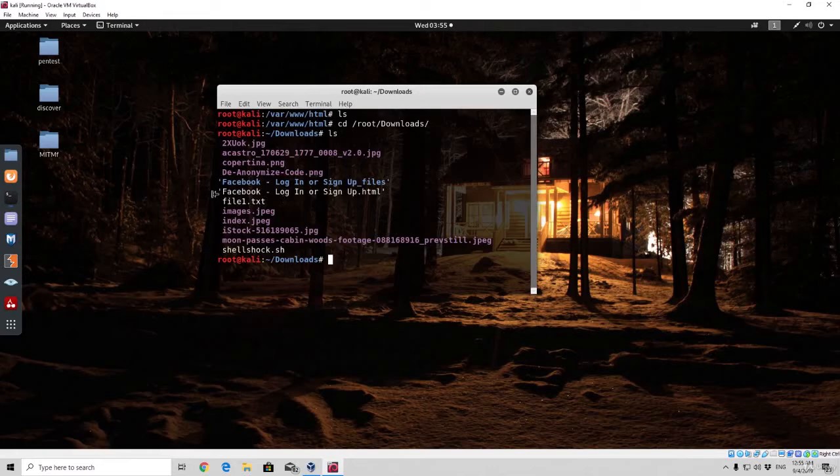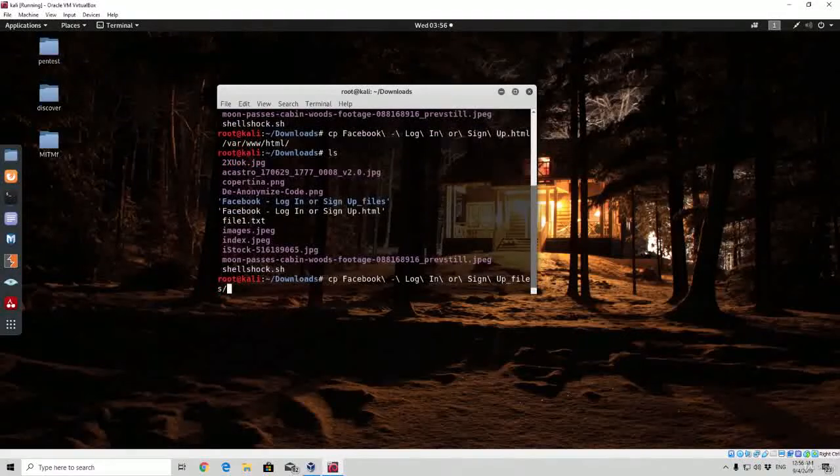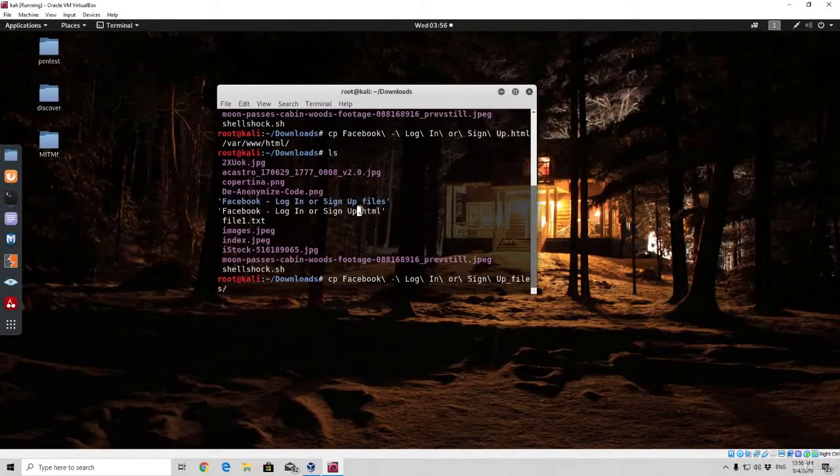And all you want to do is copy these two files to the /var/www/html directory. So right now type here cp facebook.html to /var/www/html. Now we want to copy the Facebook, which is the second file, and we want to add the underscore, because right here you can see that the difference between the names of these two files is that one continues with a dot and then html, and the other goes underscore and then files.